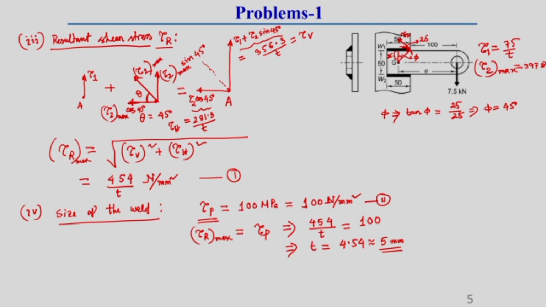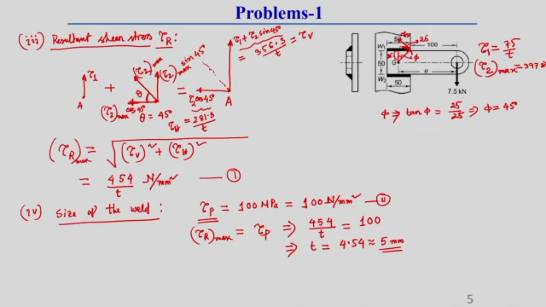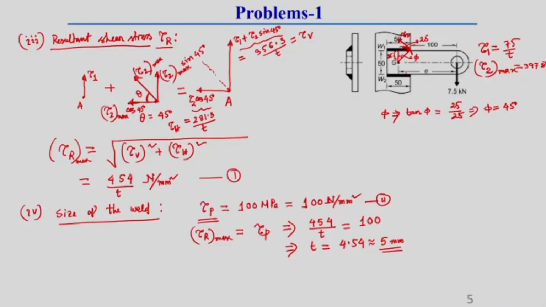If it is a little bit on the higher side, then we will be on the safer side. What I am telling, understand? It should not be less than 4.54. Once we do the welding with a throat thickness T equal to 4.54 or more, then this eccentrically loaded structure will be on the safe side if it is subjected to 7.5 kilonewton. So, beforehand we can tell the welder that whatever welding is done at these two weld locations, the throat thickness should not be less than 4.54. If it is less than this, then our design will fail.